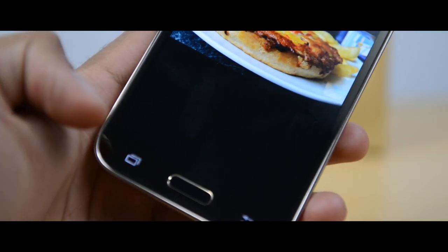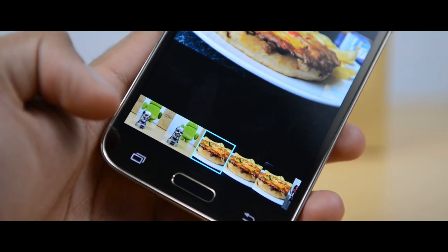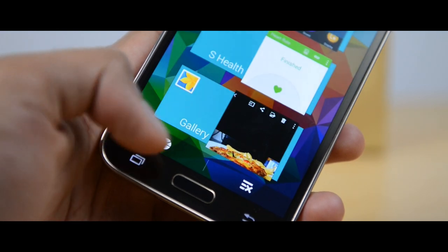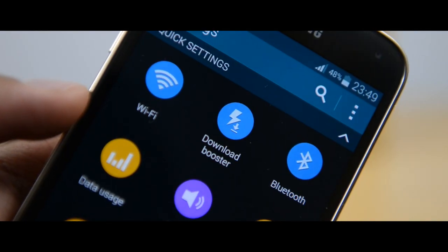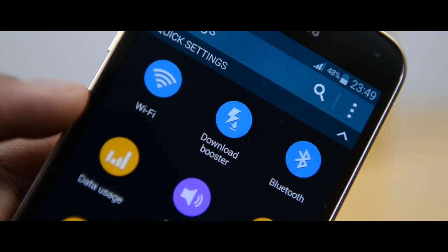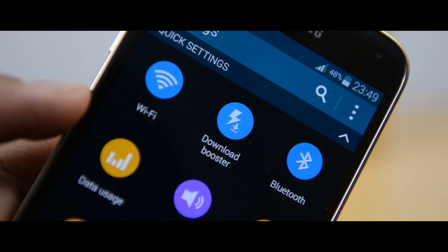The left capacitive button has also changed as well. This was initially just a menu option on the Samsung Galaxy S4. On the S5, it's now a multi-window option. So when you click on this, it will open all your recent apps. If you hold onto this, then it will bring you your menu. The S5 also comes with download booster. So this uses both your Wi-Fi and your 4G to give you faster download speeds. I've got a limit on my 4G data, so I didn't try this out.